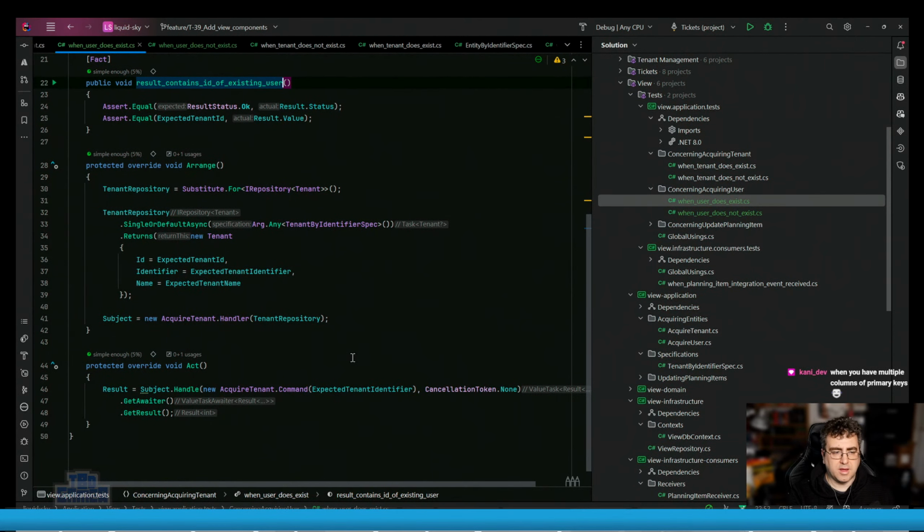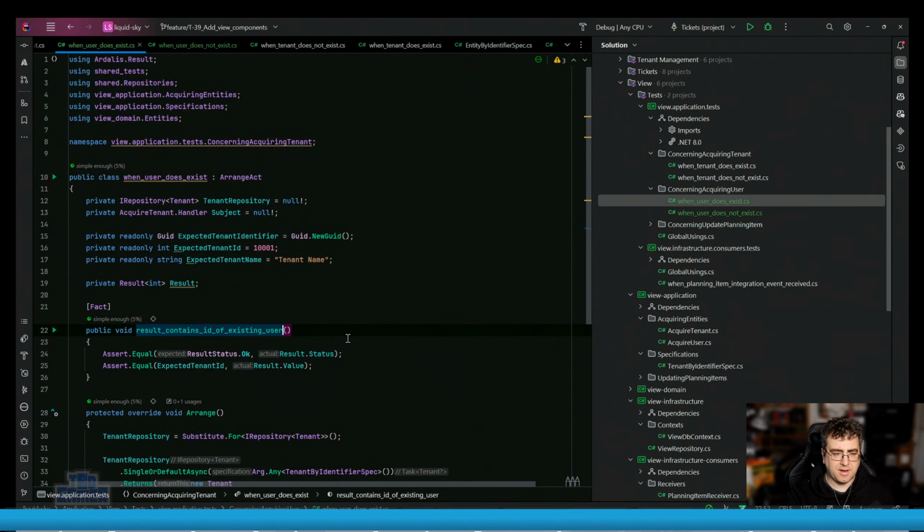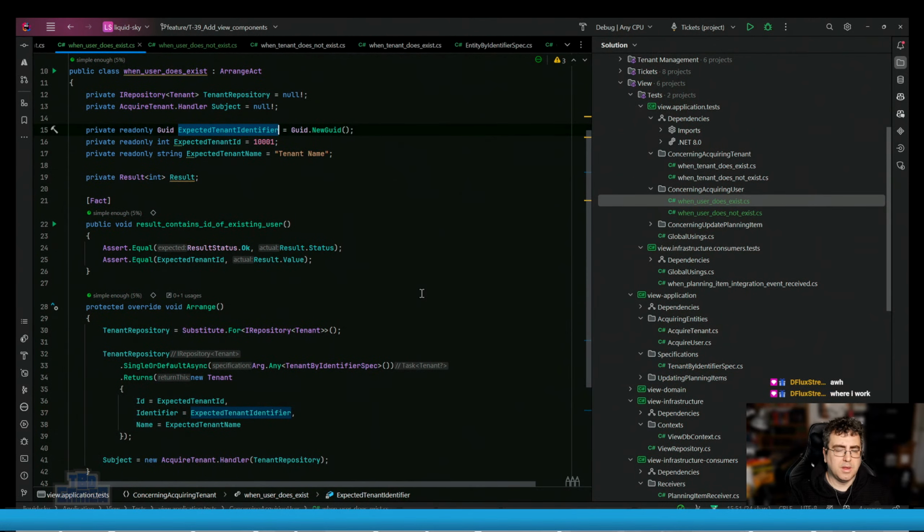ID is ID, an identifier is identifier. So yes, I get that it's slightly confusing if you're looking at it, but yeah.